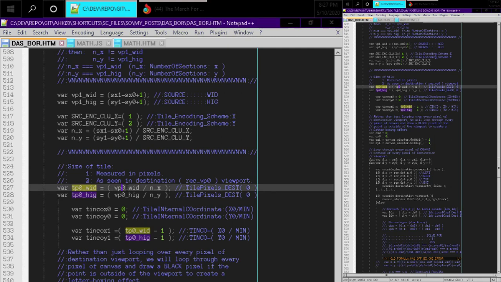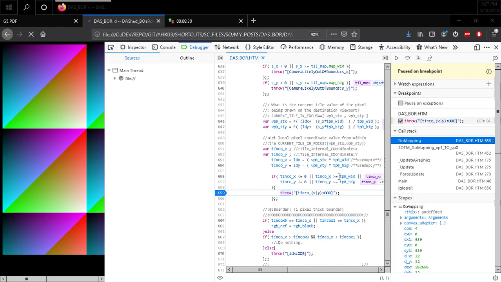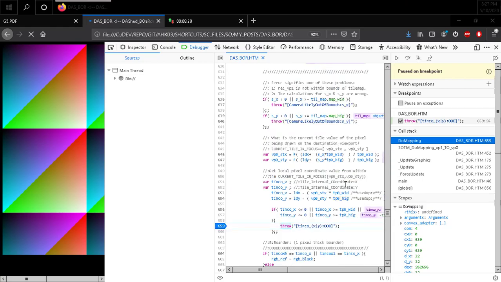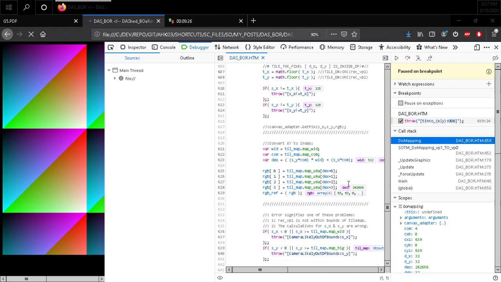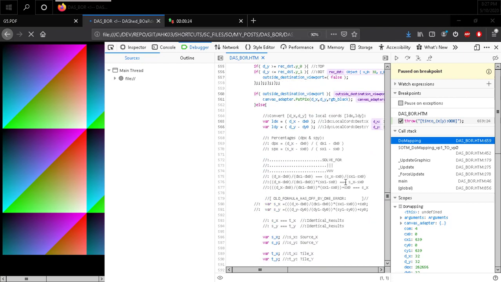And if the viewport width was like 640, well, if the viewport was 640, we would have a lot more. Okay, so something's wrong here. Well, obviously. So VP0 width. Let's go back into the debugger. We're gonna scroll up until we find the size of tile comment.